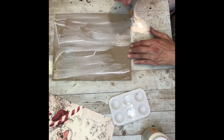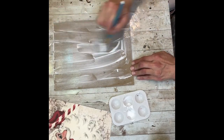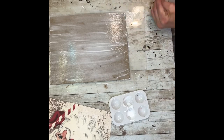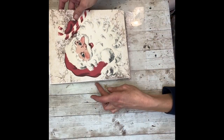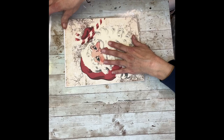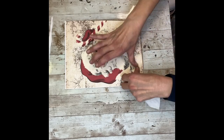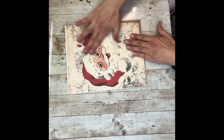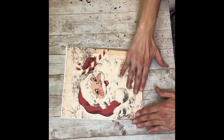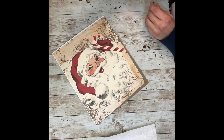I'm going to put a nice thick coat of Mod Podge, because I printed my printable on a piece of cardstock. I get my cardstock at Walmart — it's super cheap, I think you get like a hundred pieces for like seven bucks. Because I printed it on cardstock it's a little thick, so I wanted to make sure I got a lot of Mod Podge on there so it would be held really well. I'm just going to smooth that out with my hands. I love this printable — it is so cute and definitely has the vintage vibe. Once that is all dry onto that backing, I'm going to take some of the brown wax because I really want this to be aged.